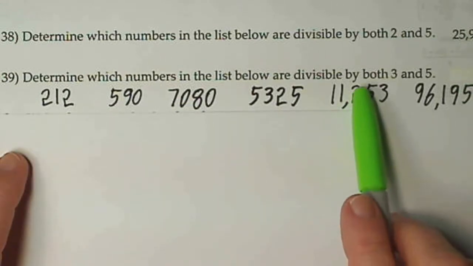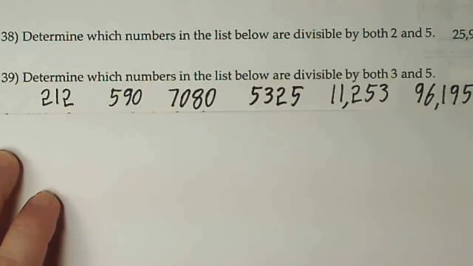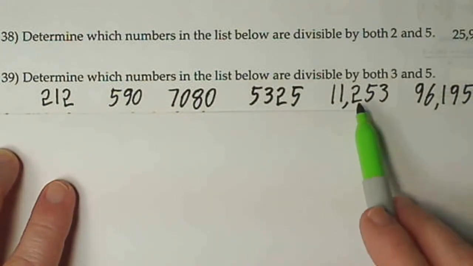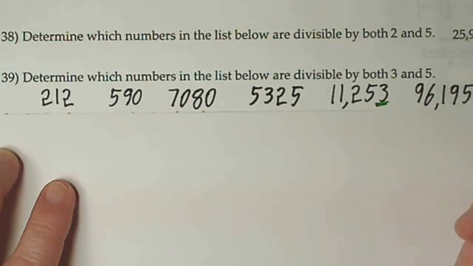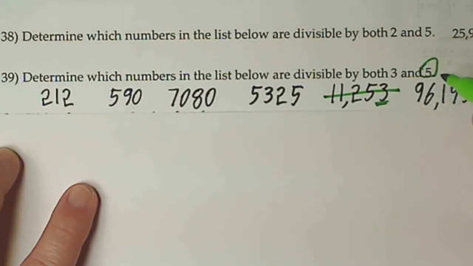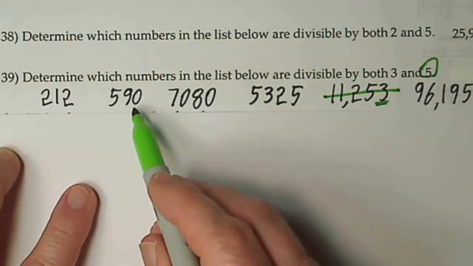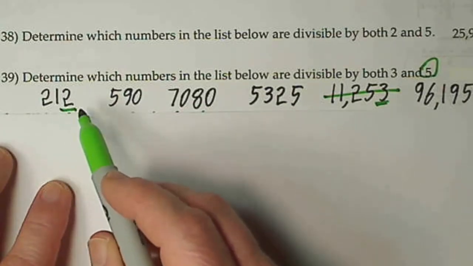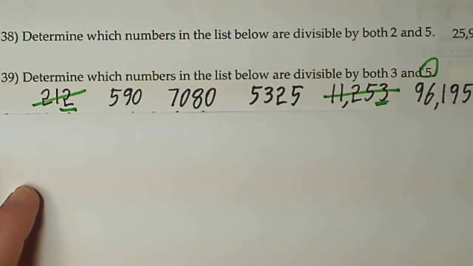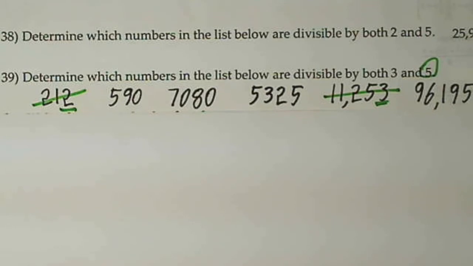All right, so let's see, both 3 and 5. Well, it's real easy to check whether or not 5 will go into a number. So let's see if, from our long list, we can eliminate any. 5 won't go in because it ends in a 3. So we can cross that off right away. All right, we're focusing on our 5 right now. 5 will go into that, it will go into that, it will go into that. 5 will not go into 212, so we can cross that. Okay, so now we just have to look at these 4 numbers and see which of them are divisible by 3.